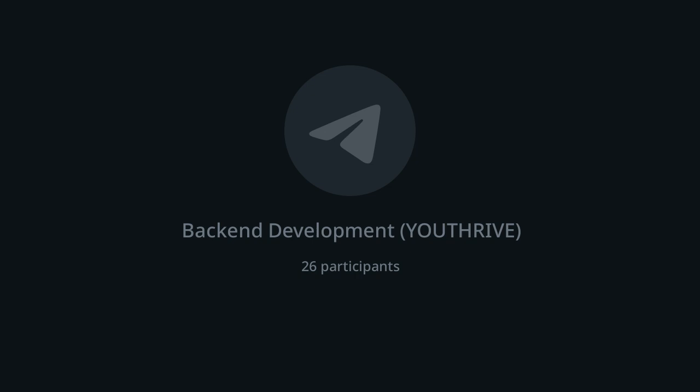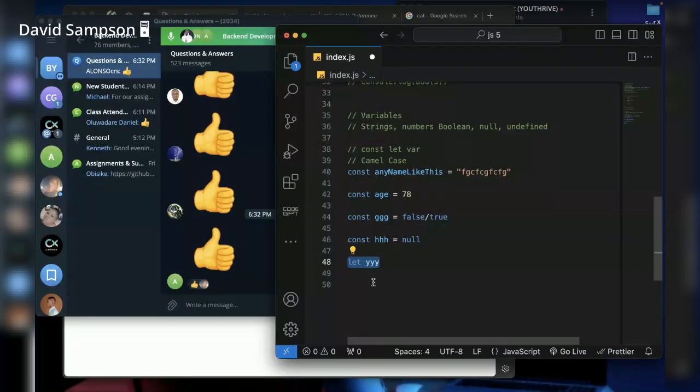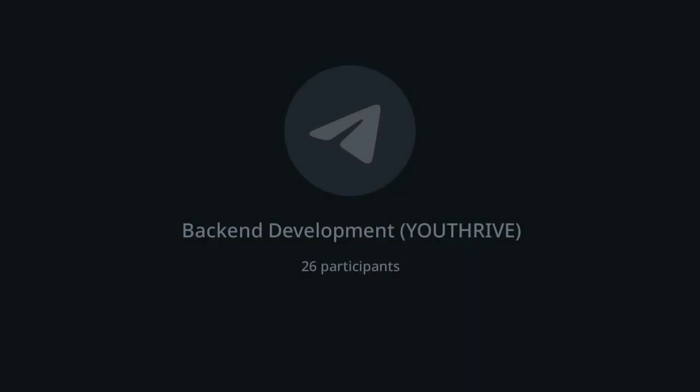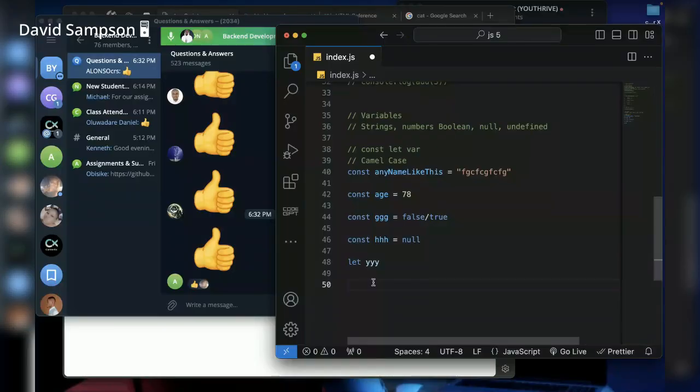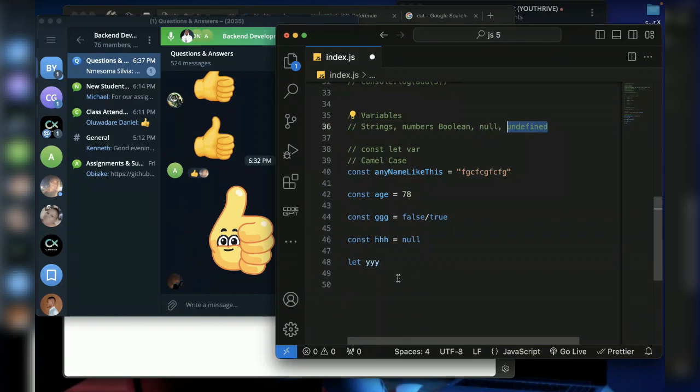What is an undefined variable? A variable that you declare but that does not have a value now. It is going to have a value later, but for now it doesn't have any value. That is what we define as an undefined variable.